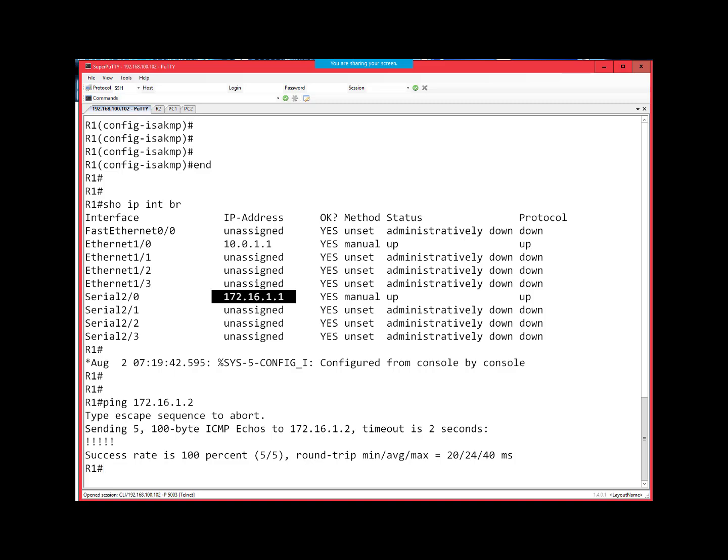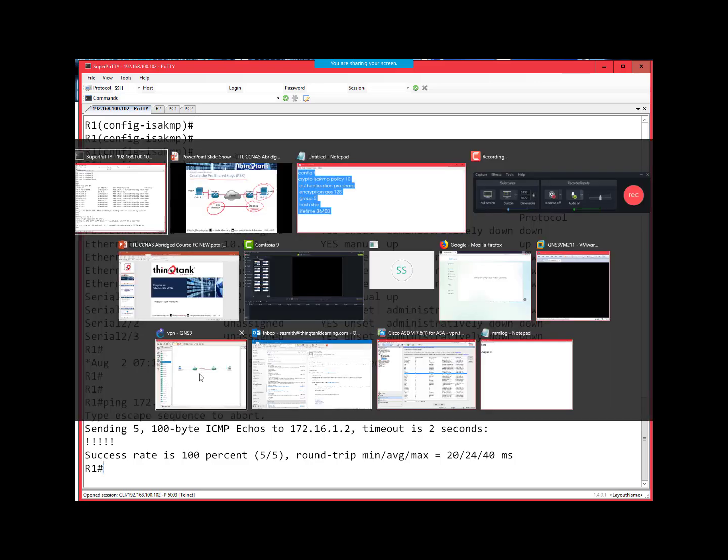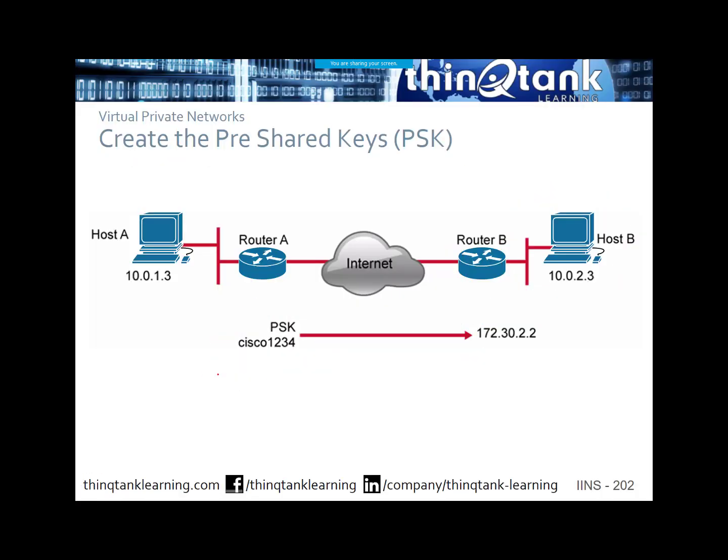Now, just because you can't ping doesn't necessarily mean that you don't have reachability, because the peer may be blocking ICMP but allowing all the other crypto protocols through. So if you can't ping, don't automatically assume that you're not going to be able to establish a tunnel. But it's a good indicator, right? Because usually, most of the time, we should be able to ping those outside addresses. All right? So we've verified reachability.